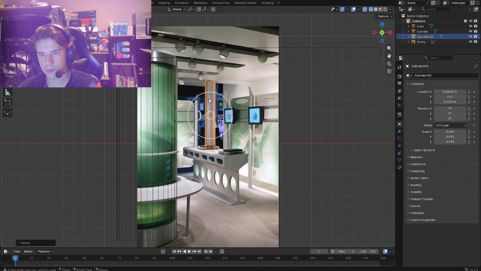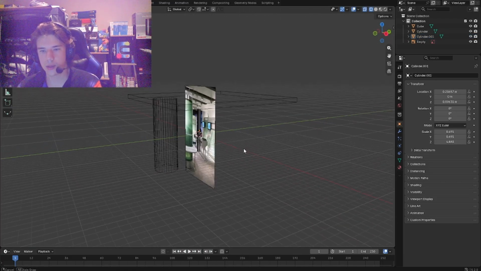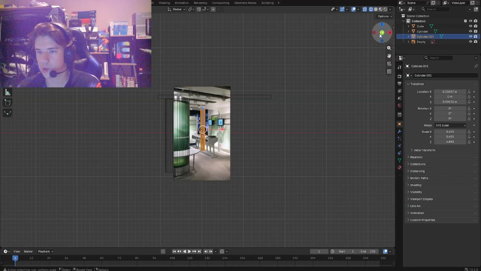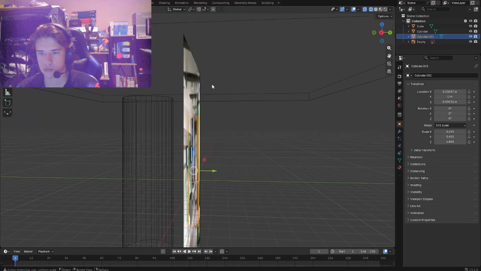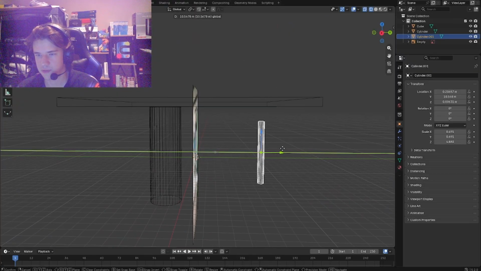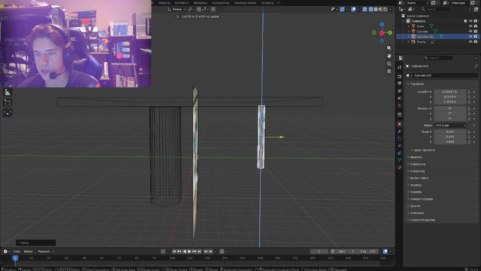Scale it. I'm pretty sure that this pipe will touch the ground, so that's what we will do. Okay, something like this will be okay, and we can bring this this far, maybe. Yeah, it will be great.